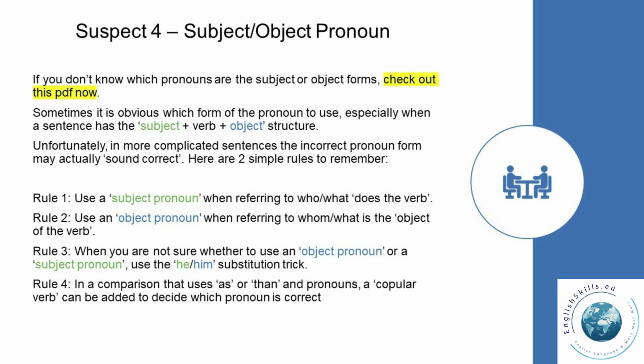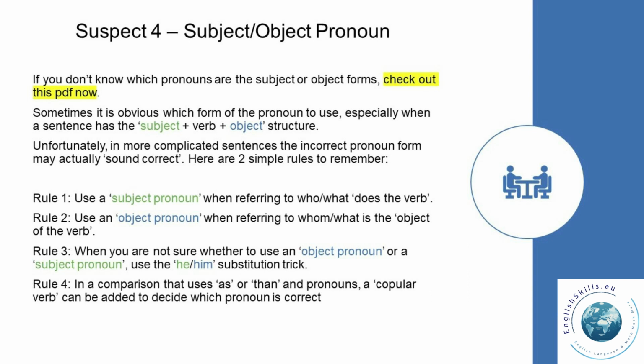Right, suspect 4. We're still looking at pronouns, but we're thinking about whether it should be a subject or object pronoun. Just a very small amount of grammar here, first of all. If you don't know which pronouns are the subject or object forms, first of all, pause the video and have a look at that separate PDF.